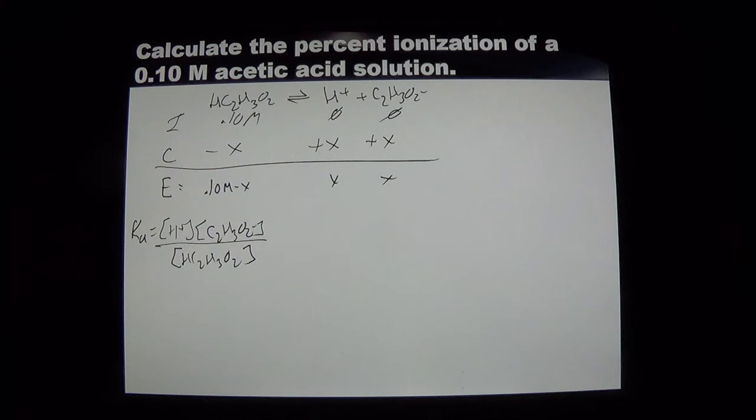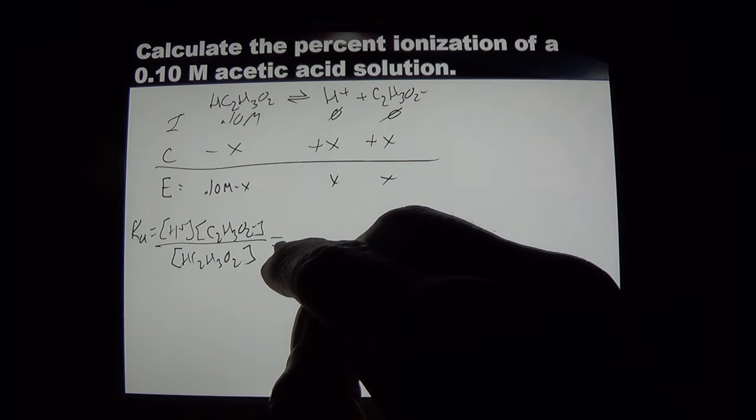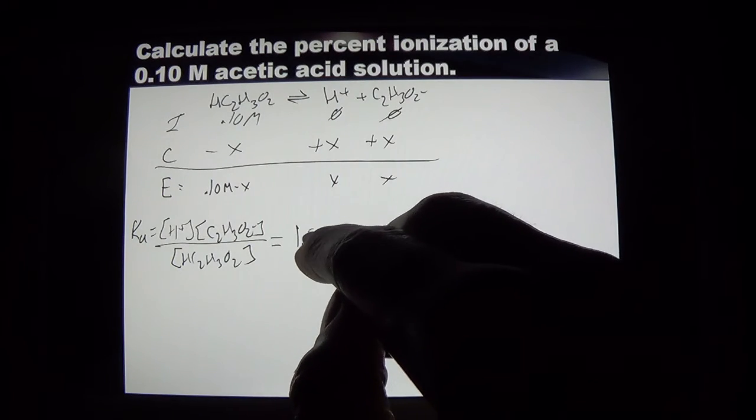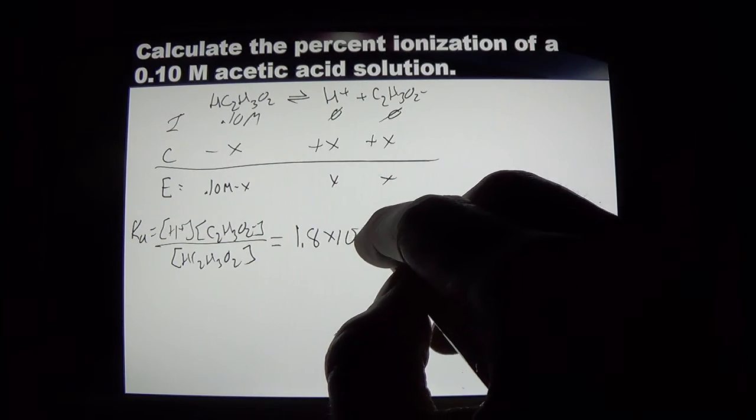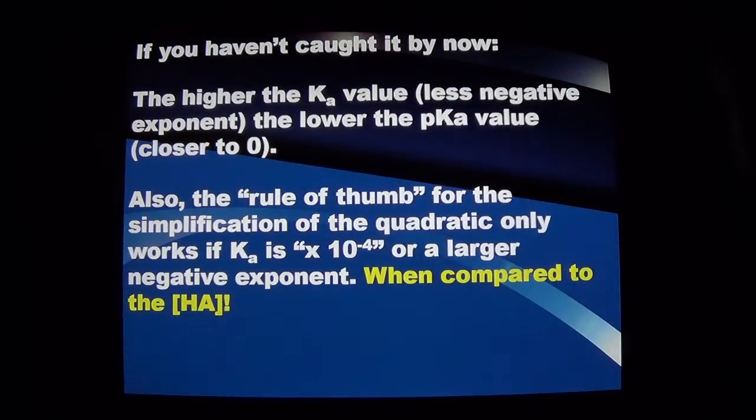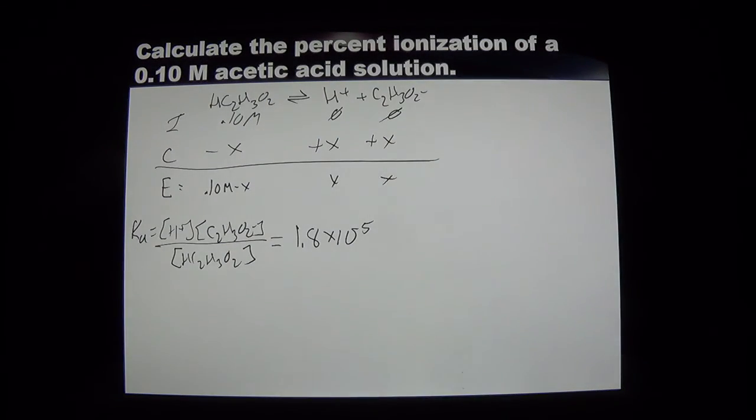Now on the AP test, of course, you can't look something up during the middle of the test, so they would give it to you. And if they did not give it to you, there's a way to figure out your answer without it. But here in the notes, I expected you to look it up or look at our previous example. Ka for acetic acid is 1.8 times 10 to the minus 5, if I remember correctly. Even if I don't remember correctly, just pretend I am correct, because of course I'm always right.